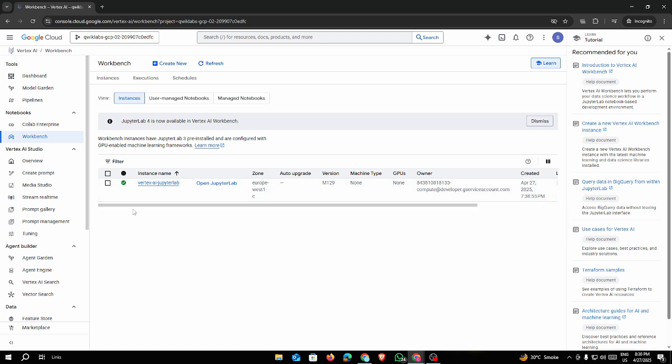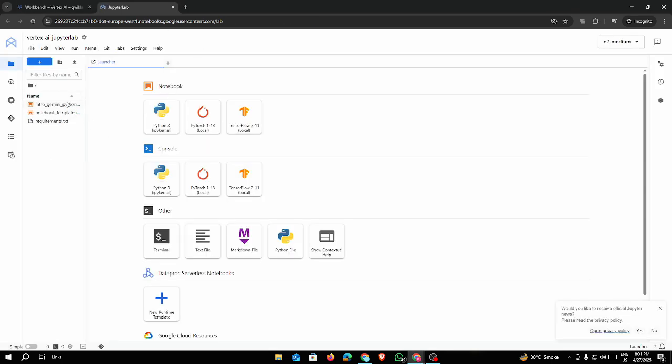Within Workbench, we will find the instance name, which is Vertex AI Jupyter Lab. Click on open Jupyter Lab, and it will take a few minutes to open. Okay, it has been loaded.